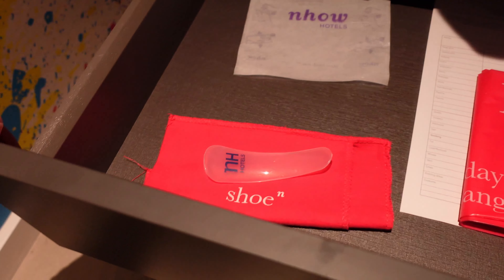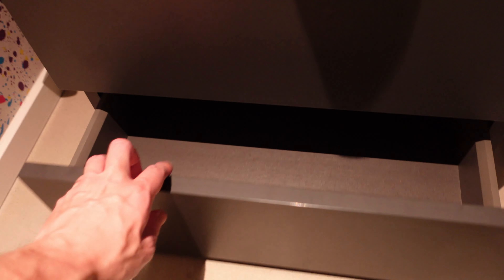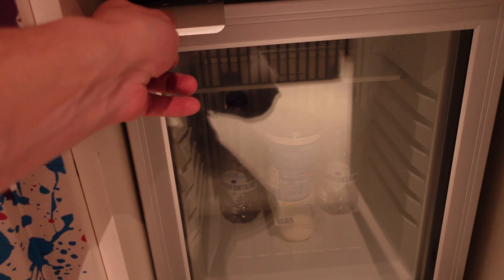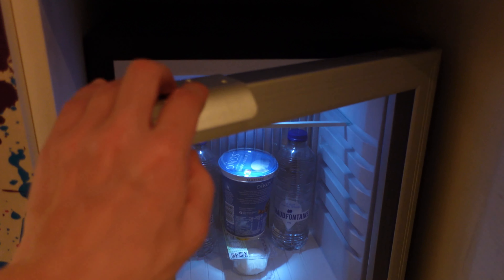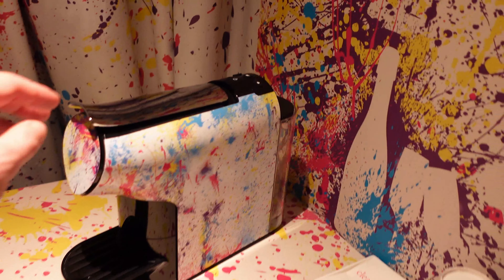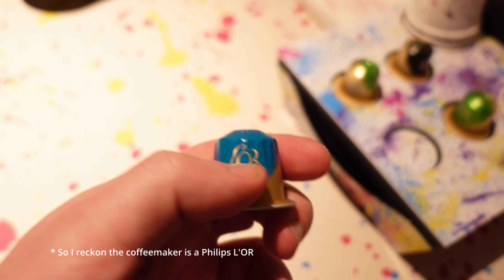The ironing board — even the ironing board has some paint splatters on it. There are slippers and bathrobes that you can use for free and then take home for 50 euros — that's a small price to pay for a unique bathrobe. Some drawers here with the laundry bag and a shoehorn, I think. On this side you have the mini fridge that already contains my breakfast for tomorrow — just my keto stuff, some yogurt, some eggs. I've been eating eggs and bacon every single morning almost. And then some more storage room and the coffee machine — not entirely sure which brand it is, I'll just guess it's an espresso as well. Coffee pads, brand name here is Focus Lore.